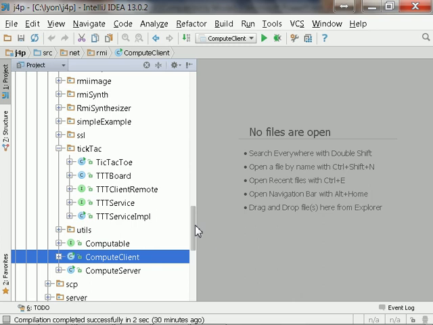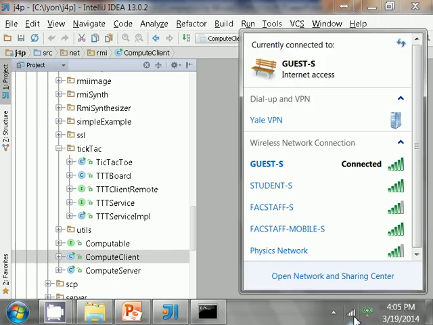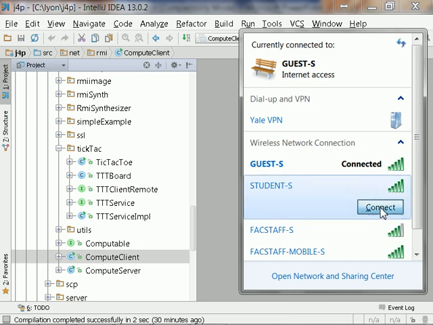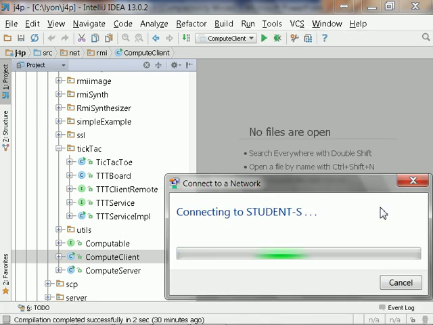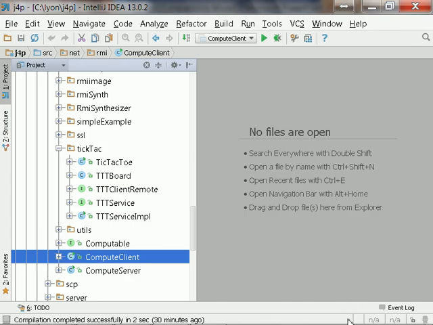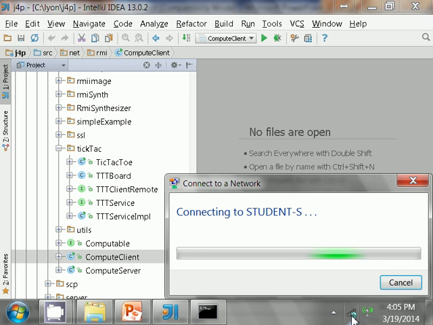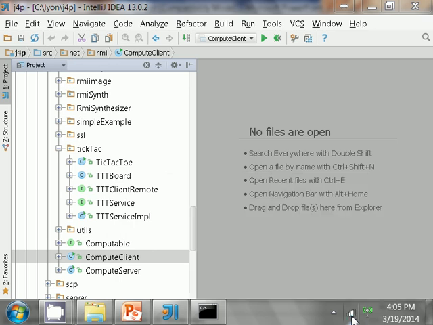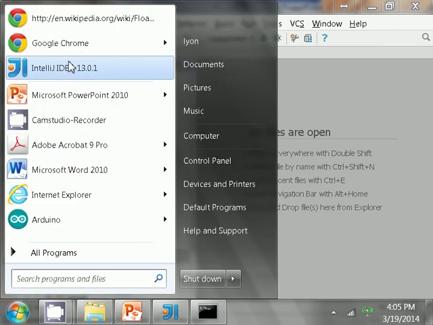That's so important. How does one get on the student network anyway? Really? I need a password? I mean, I would like to be able to be on the student network. Connect. Is this going to, like, prompt me for something? No. Am I on the net? Oh, no, I think I'm not connected. Oh, I'm not allowed to connect to this. I can't play a game with my students? It's not fair. I mean, I think it's very educational. The professor should be able to play a game with the students, shouldn't he?